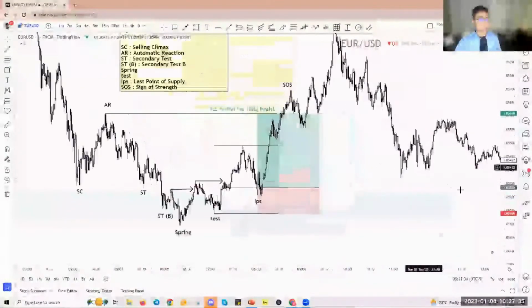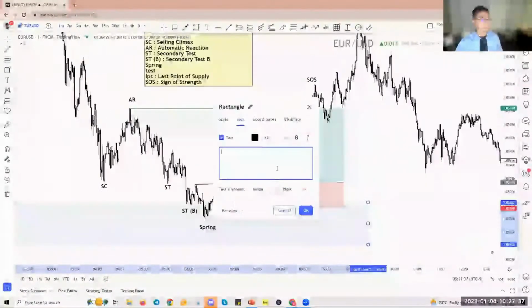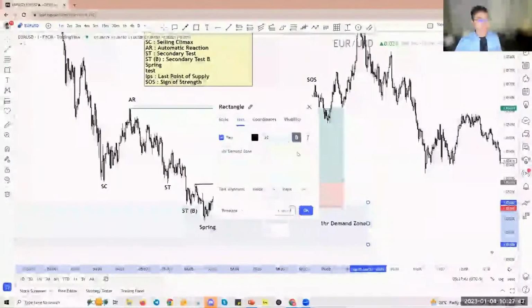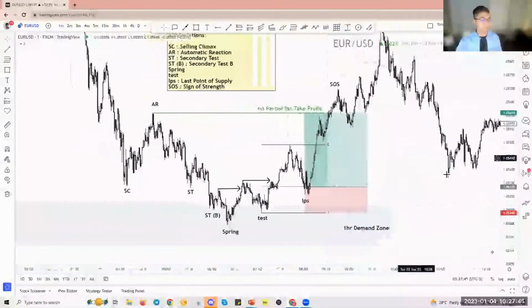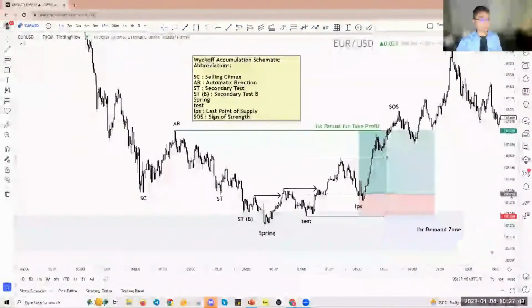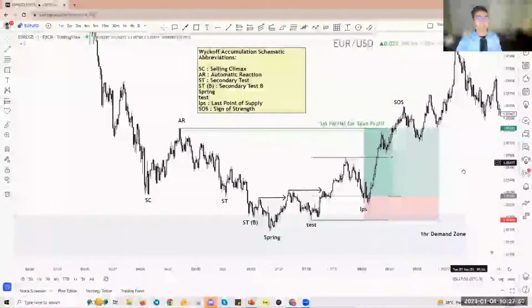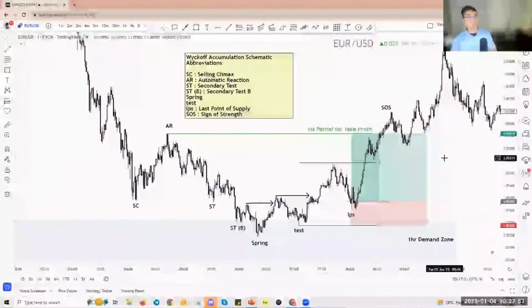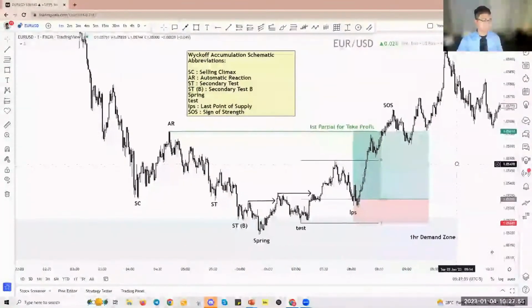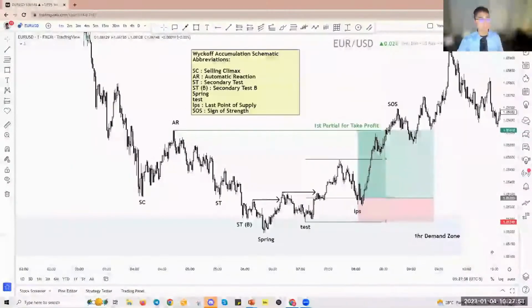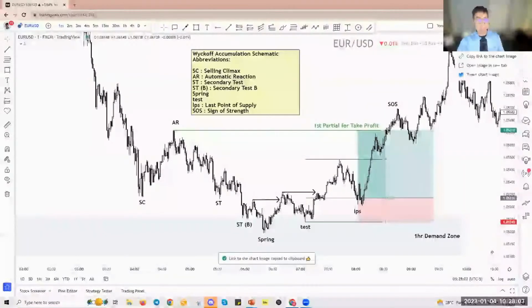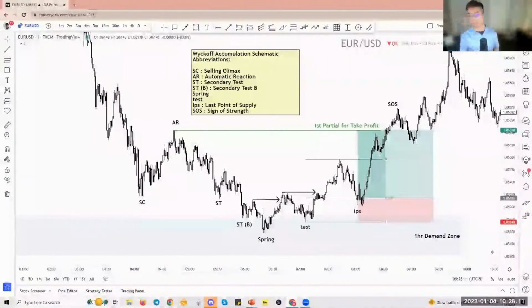I'll just screenshot it one more time and send it to you guys. This is the 1 hour demand zone. So if you guys use smart money concepts, this is very, very important. Wyckoff helps a lot with that. Price steps into the demand zone. So using Wyckoff, it's a form of confirmation for your entry. Let me screenshot this again and send it to the chat. This is the updated one. Please do not use the first one. Can I delete the first one? No, I can't. So just use this latest link that I've just sent to the chat.